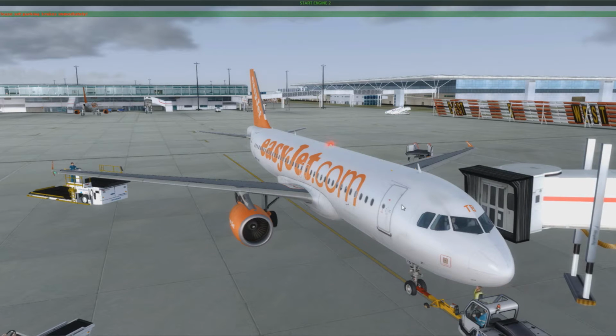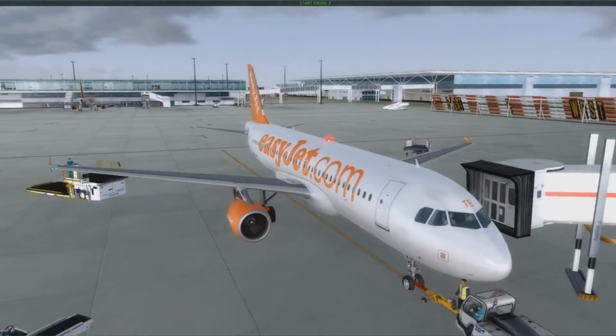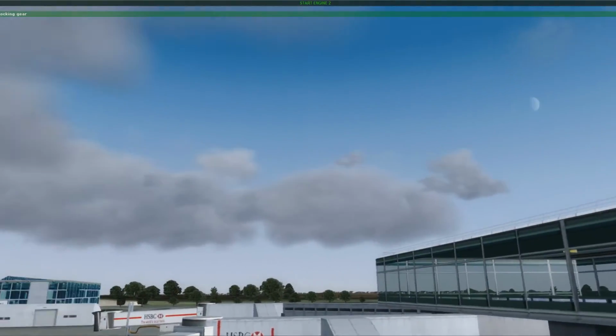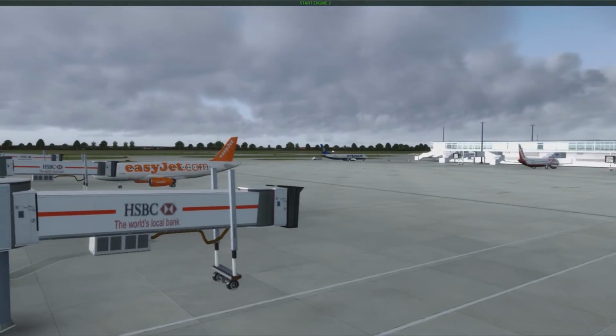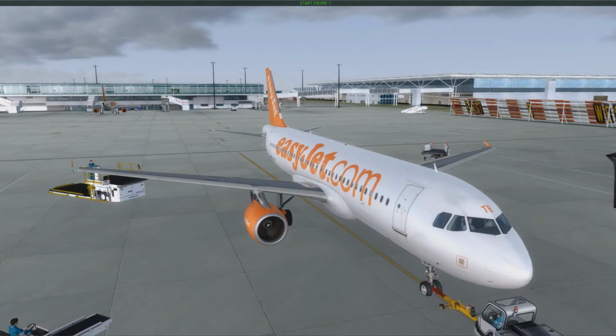Should make for a nice flight down because it's going to be probably sunset when we're landing, hopefully somewhere around there. Weather at the moment in Stansted, London, it's rather cloudy, low cloud at about 3,000 feet, and then clear above. Weather down at Malaga is obviously clear skies with temperatures reaching the low 30s. So it's a nice evening down there at the moment.